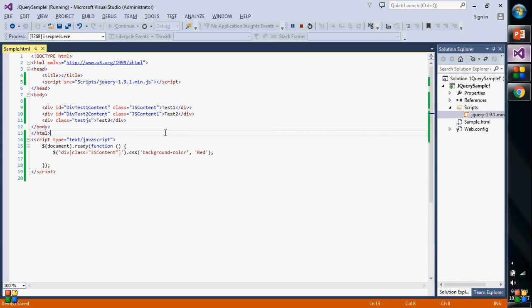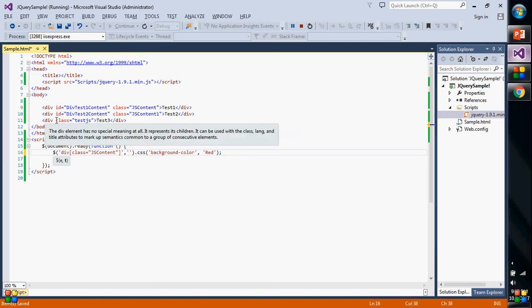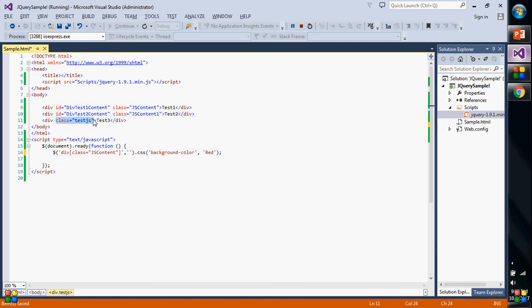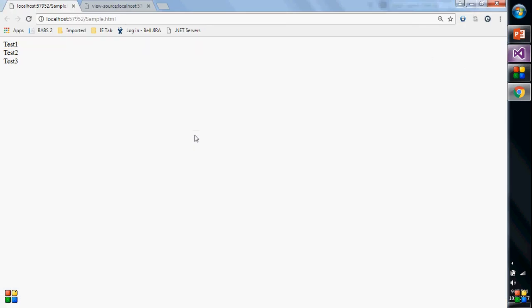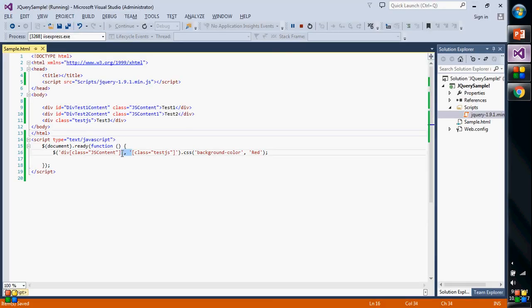Okay, for example, you can mention multiple items using the comma separator. For example, here I am going to mention another selector. Give me a minute, I am doing that.